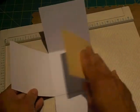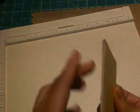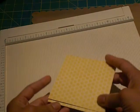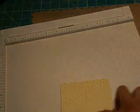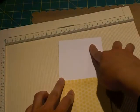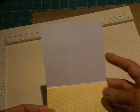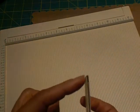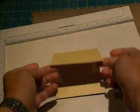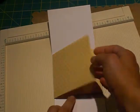So then you close it, and if you had a small flower, it's not a problem because it closes perfectly just like that. And I had shown that I had put some bling, and when I opened it there was bling and a big 3D butterfly there, so it's totally up to you how you embellish it. If you had something chunkier, you would just want this line to be a little thicker. So that's it. You go like this, and now it's free to layer with whatever papers you want.